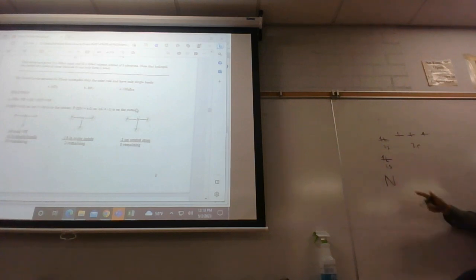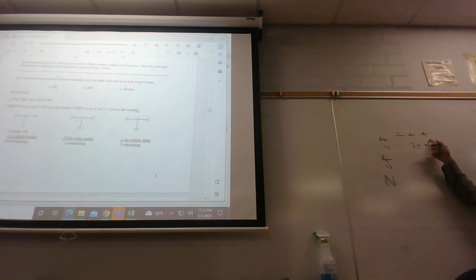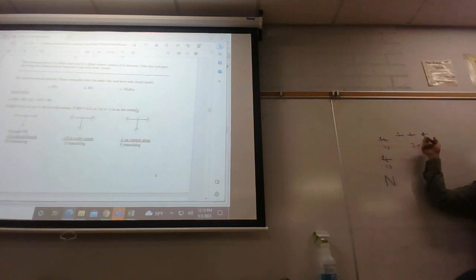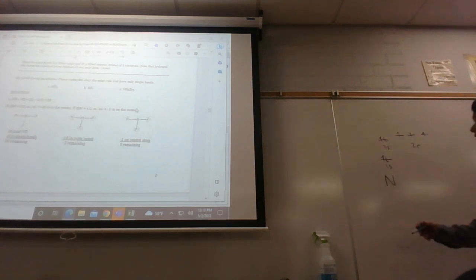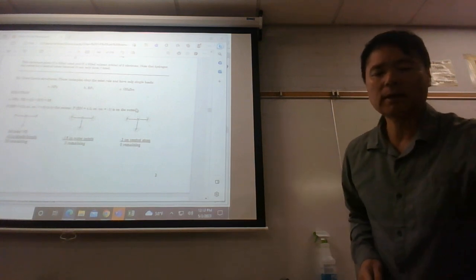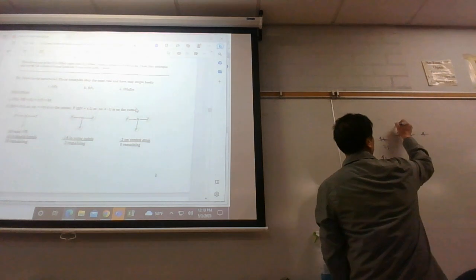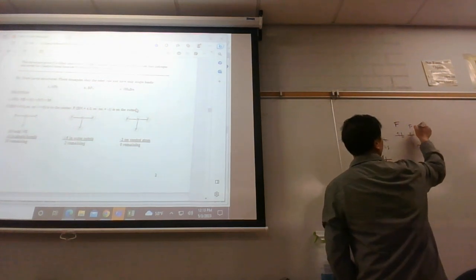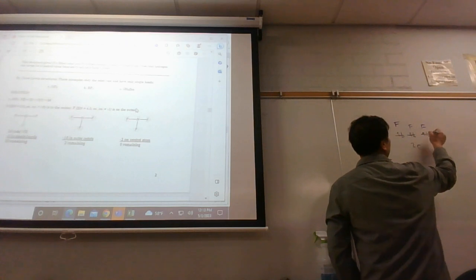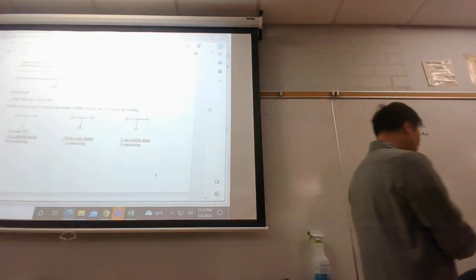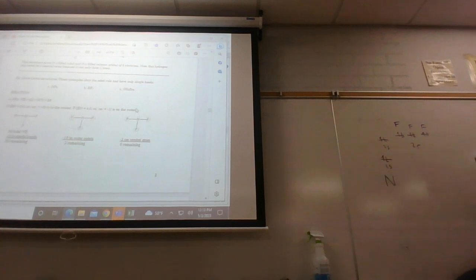So when I look at nitrogen, how many bonds could it form? 3 with these half-filled P's. Is nitrogen a big atom or a small atom? Pretty small atom. So there's going to be repulsion between the lone pair and the bonding pairs. And so what's going to happen here is the fluorines are going to come in and bond to the nitrogen. So one fluorine is going to come here and bond here. Another fluorine is going to come here and bond here until we can form 3. Here we don't have to promote. I mean, if we promoted, we still can only form 3 bonds. And so there's no reason to promote.